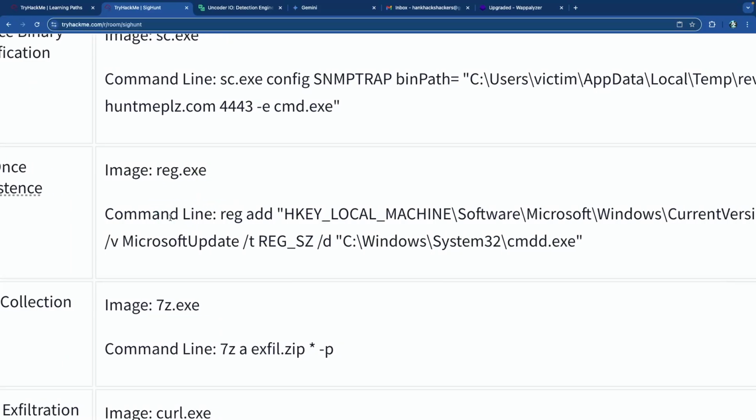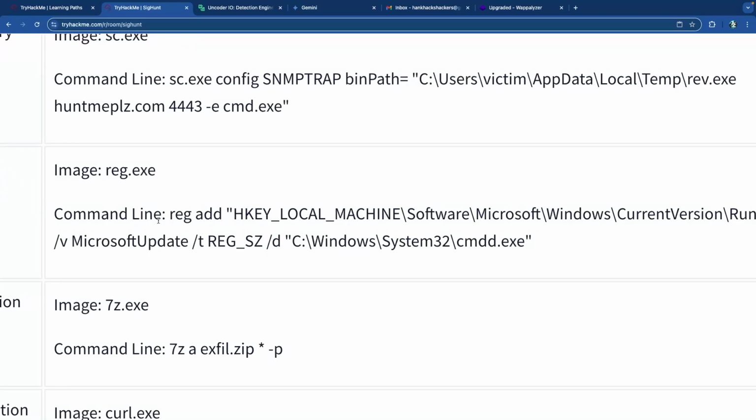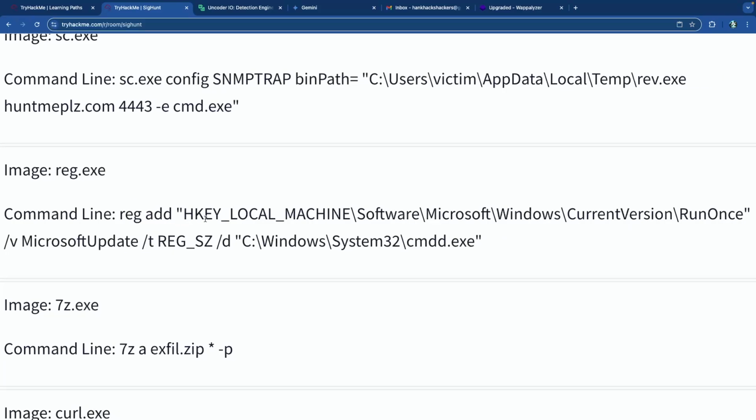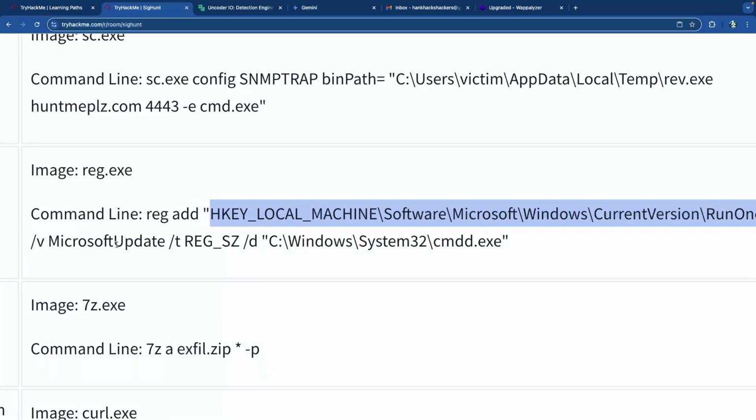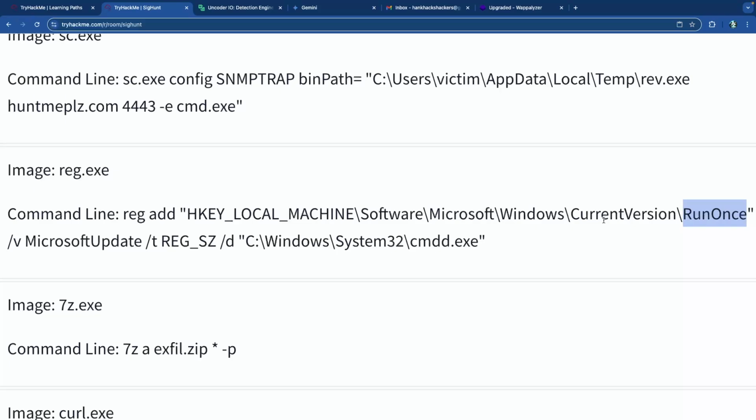And then the command line argument is going to have several things that are of note. So registry add, in this case, they're both very, very interesting, and they would be something for us to take care of. The path to the registry can change, so that part is going to be different. What else do we have in here that might be interesting? I think the run once command that's at the end of the registry is also a very interesting thing, because it's technically something, I want to say, that falls under the executables, and it just runs once. So it doesn't run regularly, it does run once.